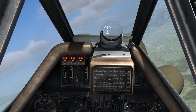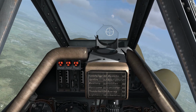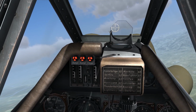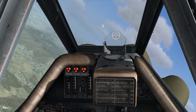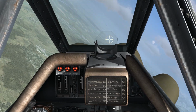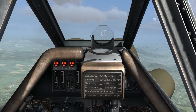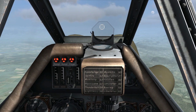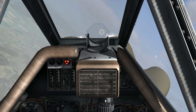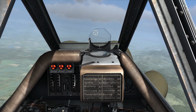And if I come around and start to maneuver a little bit, I can see that I'm getting updates for the lead that I need to pull. So if I come off just from a slightly different angle here, I'll try to show what I'm talking about. You can see as I'm starting to pull lead that it's putting the sight into a different position, giving me updates on where the proper place is. I'm at a longer range now, so I need to adjust it. Fire off the rounds, and that is, generally speaking, how you use the sight.